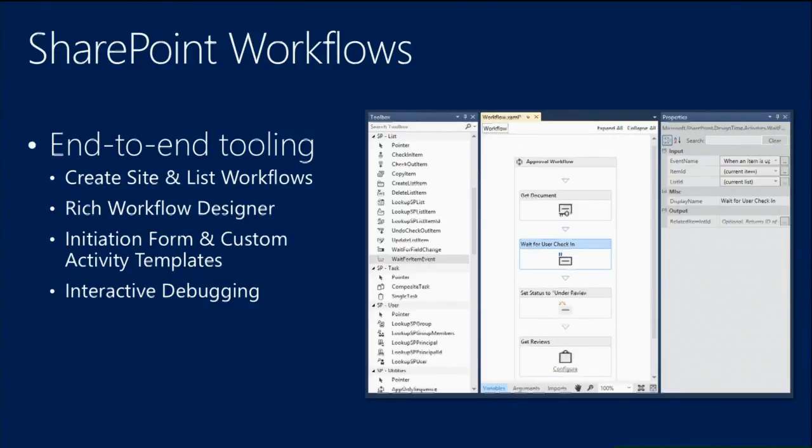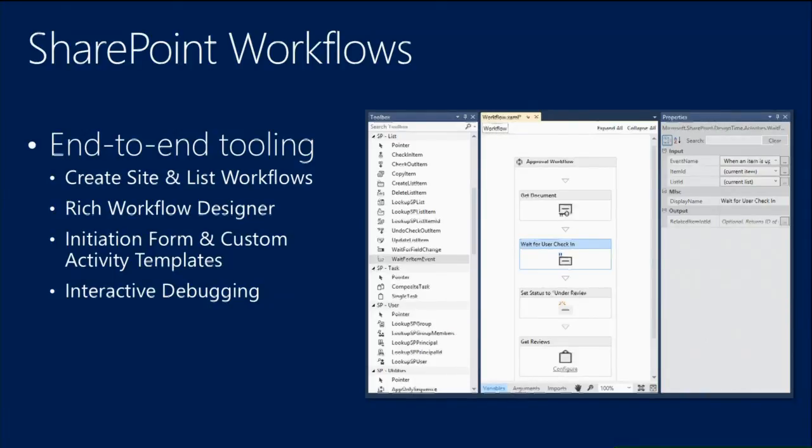Instead, what they're running on is a service called Windows Azure Workflow Manager. You don't have to worry about the deployment to the Workflow Manager as part of your app development. When you deploy your app to SharePoint, SharePoint takes care of deploying that workflow off to Workflow Manager. But you're going to see that it's a much more scalable host for workflows. And if you're setting it up on-prem, you'll probably want to dedicate a box to it. But if you are deploying it in Office 365, those resources get provisioned for you already.